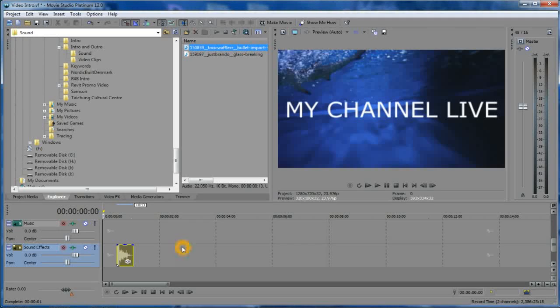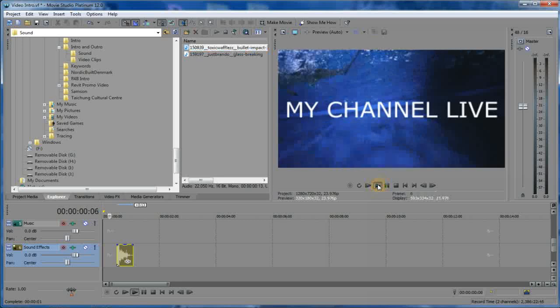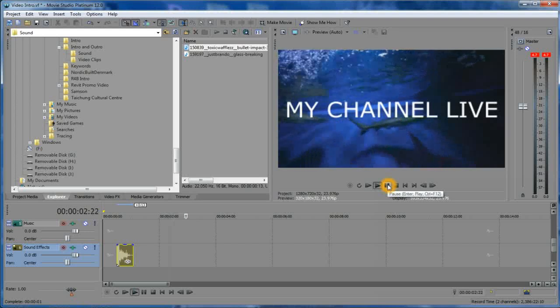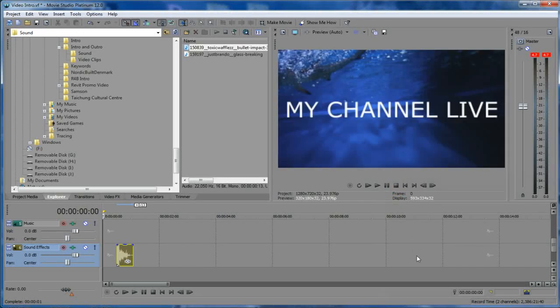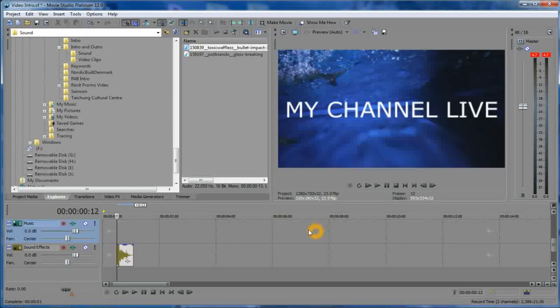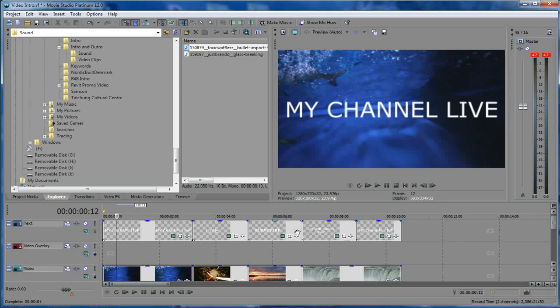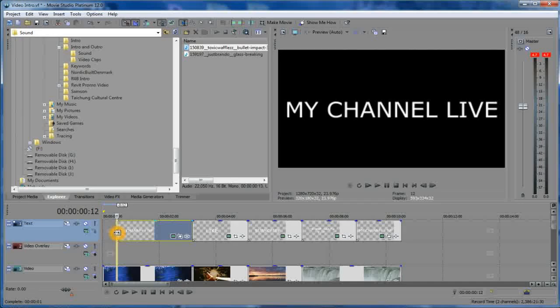Yes, and if you want to know how it sounds, if I just click play, right, that's exactly what I was hoping for. And if I align the beginning of that sound to where my text comes in, so if I go back to text, and if I shorten this a bit, just bring it into alignment now.